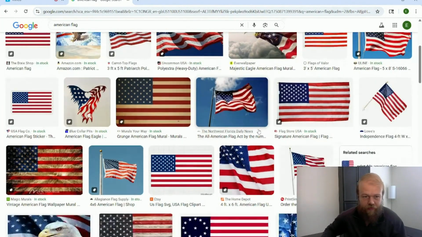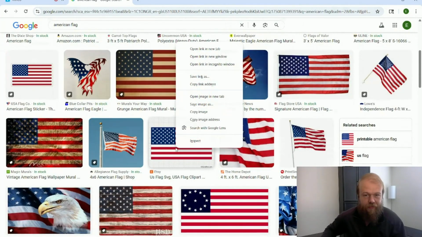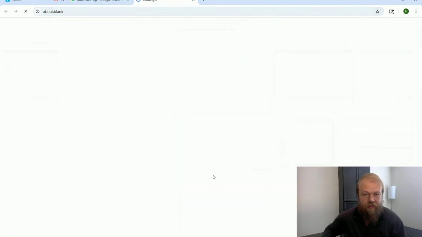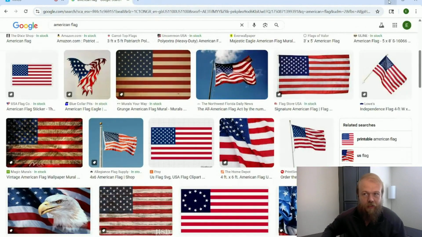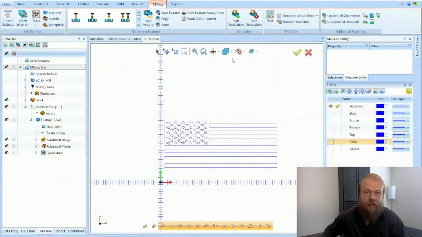I think it was this one right here. Right click on this one, save image, so I save the image to my downloads, and I then go to Bobcat.